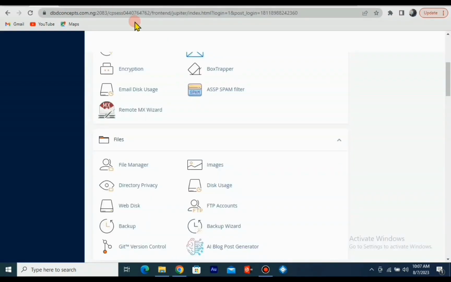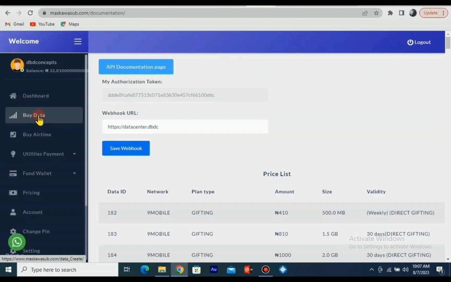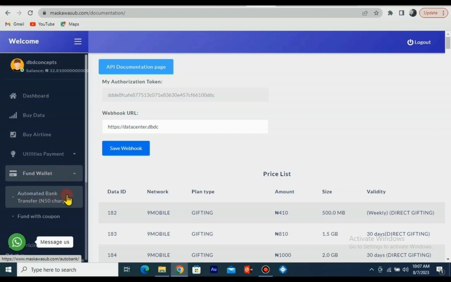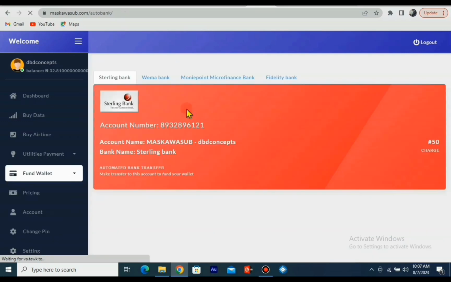Okay, let's do something now. Let me go to the website we are connecting to. I want to fund my wallet there for my account. Okay, that is their account number.